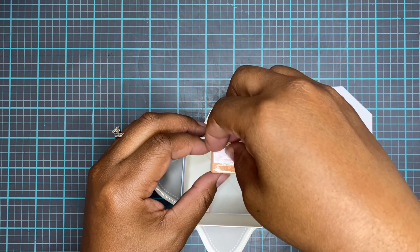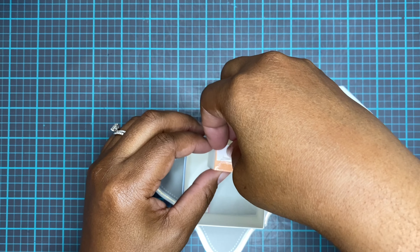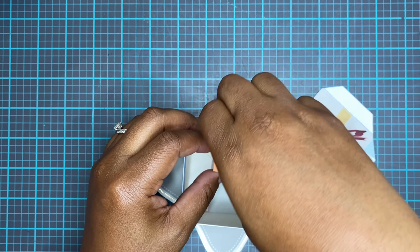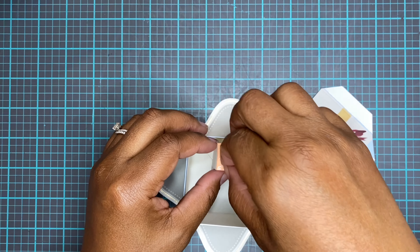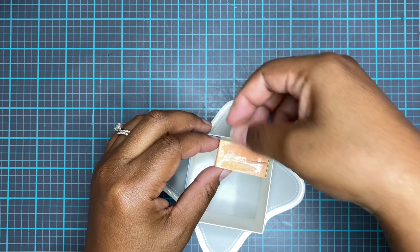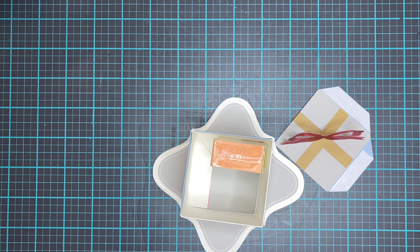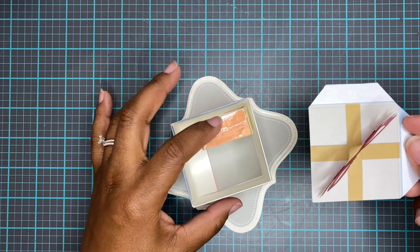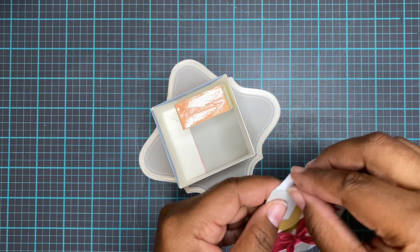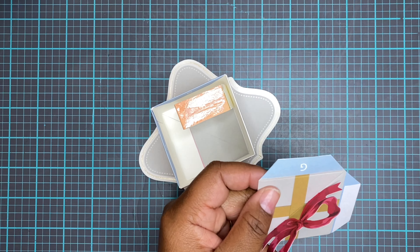The bow is going to go into these little slots after you take off the adhesive. If you have double-sided adhesive on there it will be a little harder to get it into the slots, so you may want to use glue for this part. When I was trying to stick them into the holes, it was catching on the double-sided adhesive — it wasn't a big deal, but just something to think about.